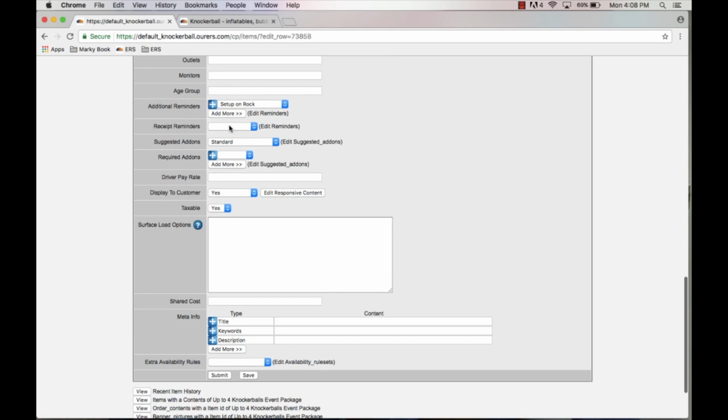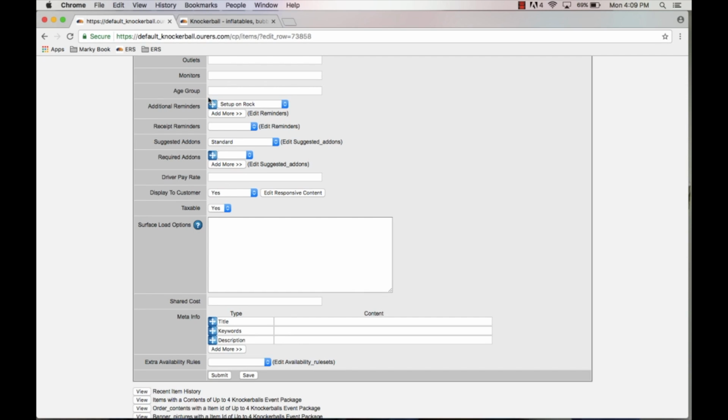Okay. Additional reminders. So this is kind of like the setup fee area, where if we have any specific reminders, like if this is going to be set up on rocks, on a rocky surface, there's something that we need to learn and understand about that, and it's something more than just a quick notes field that we put in here.